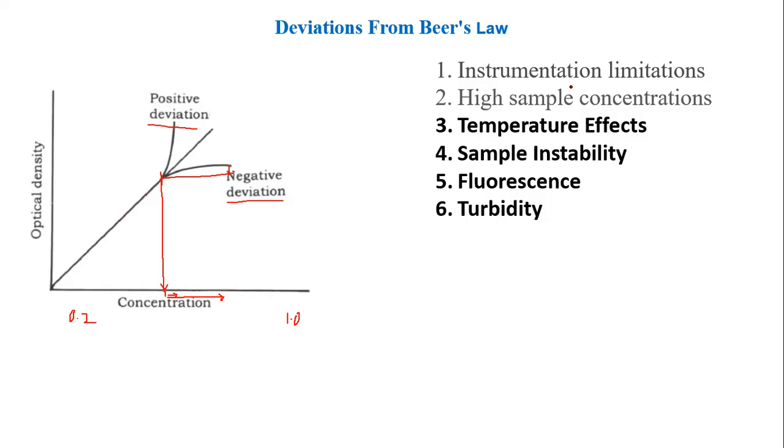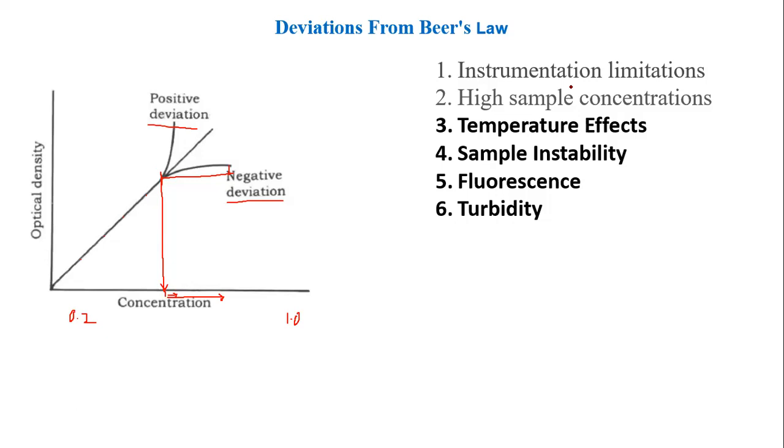To check whether there is an instrumental error, you can always use a blank before checking the absorption of any sample. This is a good practice. Normally, we put up the blank, adjust to 0, and then forget about the blank. We start taking the absorbances of only our samples one after the other.